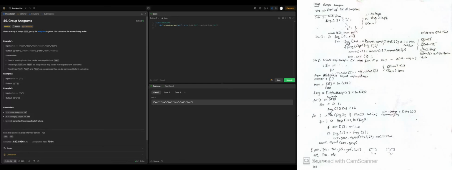Oh, right, I just thought of a problem here. The O(N) time is not that accurate because we need to check whether the frequencies are the same. Let me just call another function here so that it's more clear what we are doing. Sorry, it gets a bit messy here, but the time complexity is O(N times M) because we need to check whether the frequencies are the same or not.